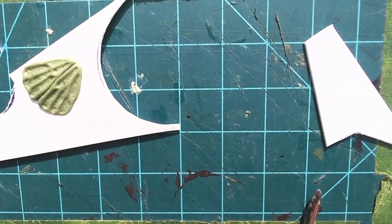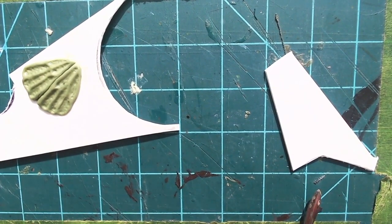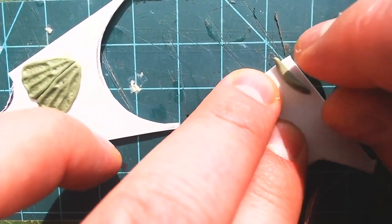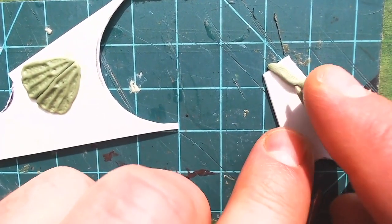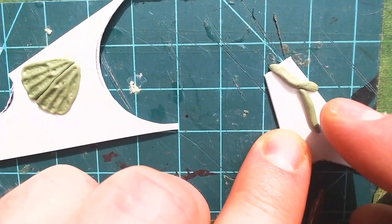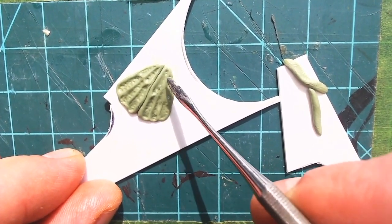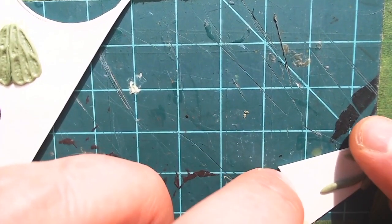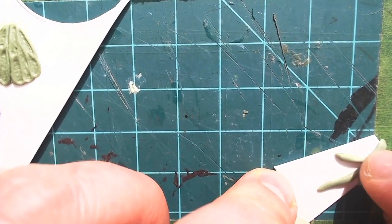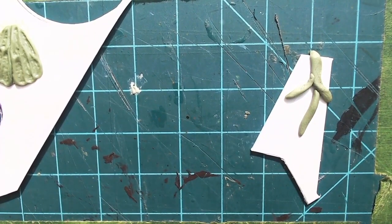But then what you do is, once you've drawn it on, you just take your green stuff and follow the lines of the different sections. You're basically drawing the parts in between, the raised lines, and you're leaving these parts blank, plastic card. You're basically sticking on the veins.